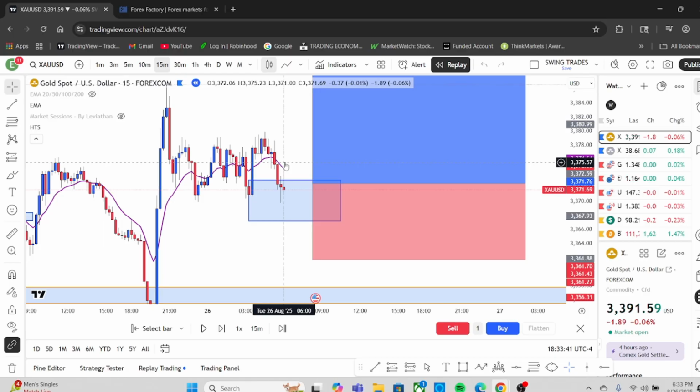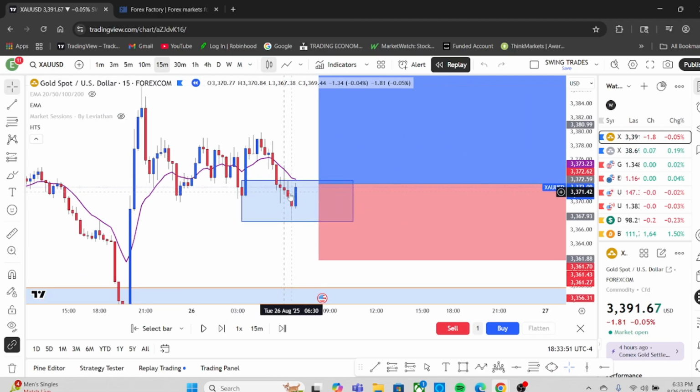Obviously, that's why you wait for the candlestick to close. Obviously, I waited for it to close, and then it just kept pushing to the downside. This order block is already valid, so I'm just waiting for the entry signal, which it gave me right here. Now, I did not take this trade.